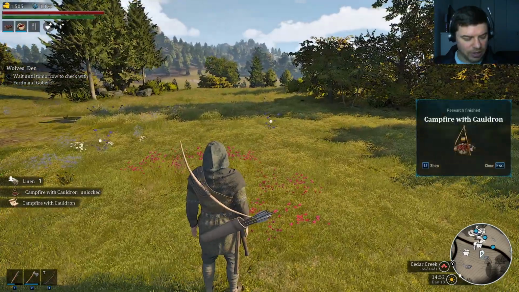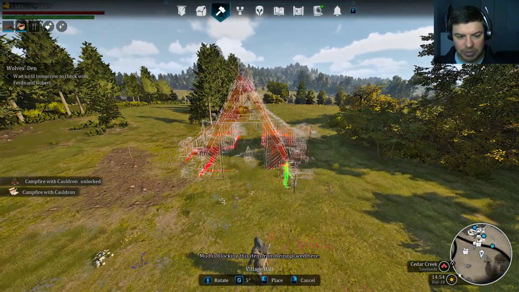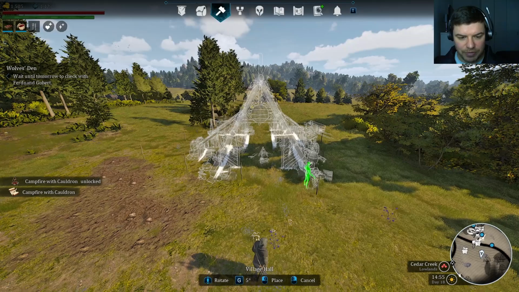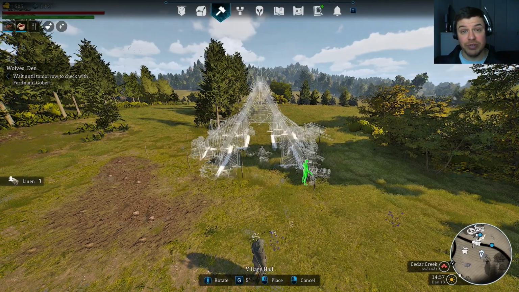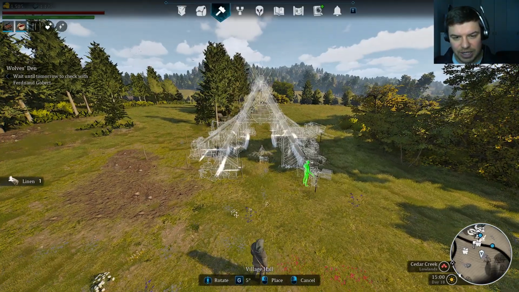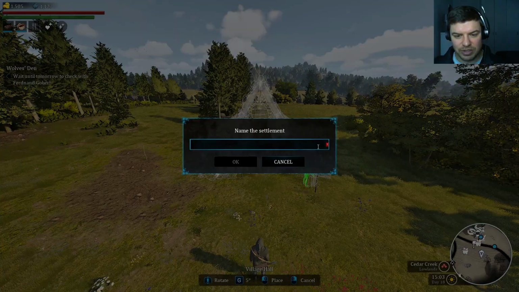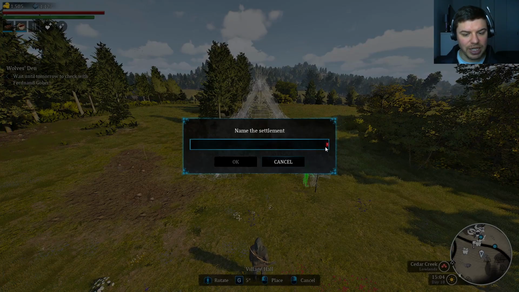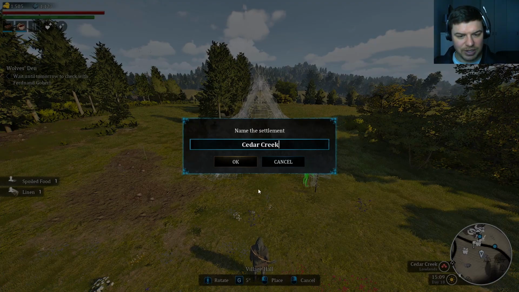But let's maybe look at placing our village hall around about over here. Now you see, although we've got the mud here on the left, after we've harvested that mud, we can build over that location. So it won't inhibit us from building there. So yeah, I think in general this is going to be a good location for us to build this. So I'm going to place it over here, and I'm going to name it the same name as the actual region, Cedar Creek. So I think that is a pretty cool name. So I'm going to call it Cedar Creek.